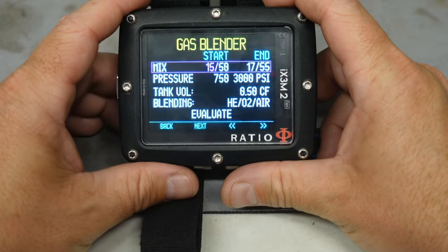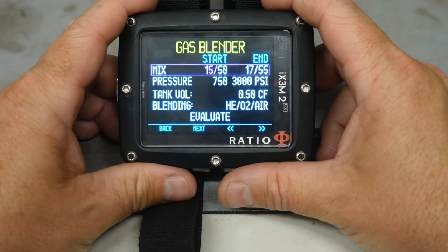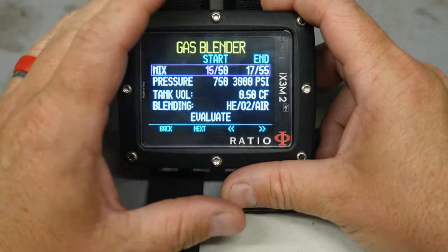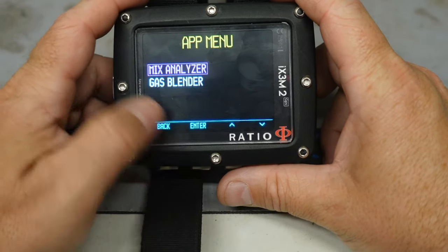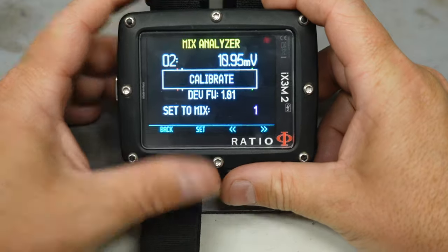Now, this is a very unique feature on this computer because you can literally use the computer for everything. You don't have to do it on paper anymore. You don't have to have any type of, say, gas blender program. You can actually use your computer to do it, and you can do it for both nitrox and trimix as well.